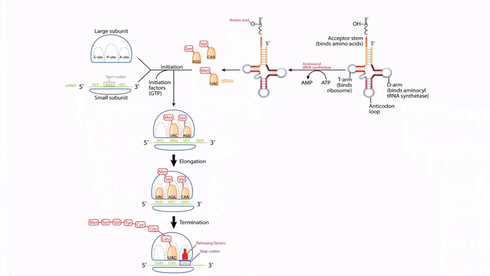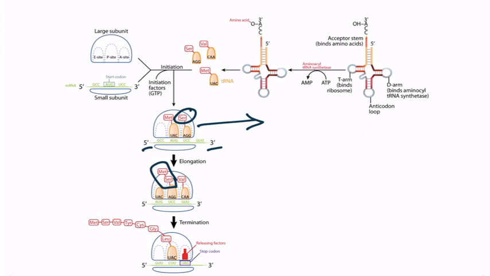Notice that the amino acid serine, right here, was added to methionine. You can see that right here. And notice that now the tRNA in the ribosomal P site contains a growing polypeptide chain. Also notice that as this process continues, the ribosome moves along the mRNA towards the right side, like this. This means the mRNA is read in the 5' to 3' direction, just like replication and transcription.